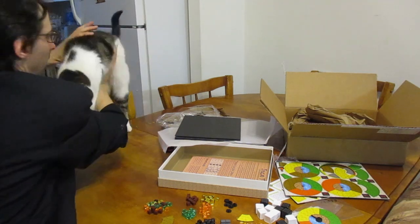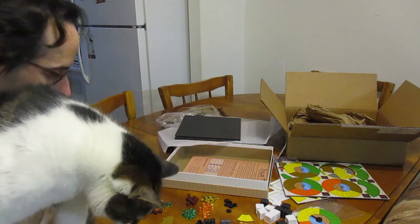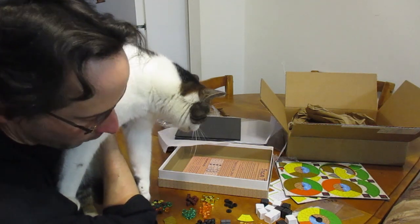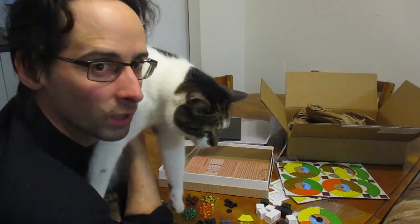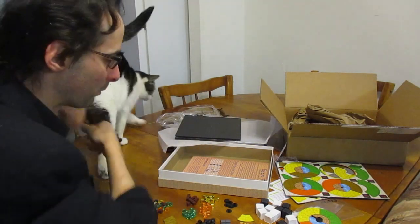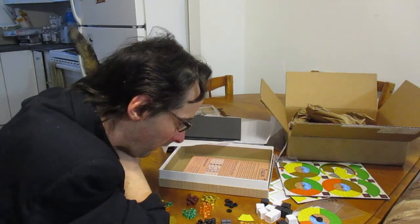And we're also talking giant kitty cats, who will no doubt have fun throwing little meeples off the table. No, she doesn't do that. She doesn't throw things off the table. She hardly throws herself off the table even. Well, there you go.